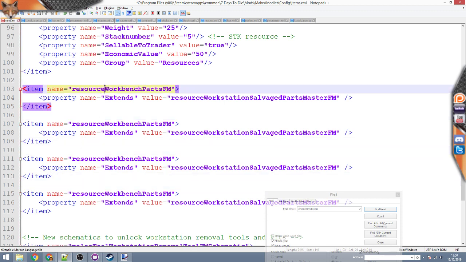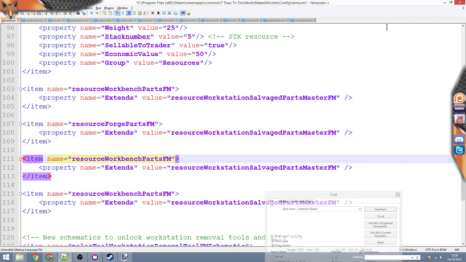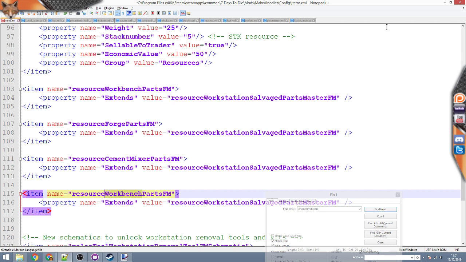So let's change the first one to... the second one could be forge. So resource forge parts. We can then go change that one to... table saw. Oh no, cement mixer. And then we can do this one and turn that into chemistry station.